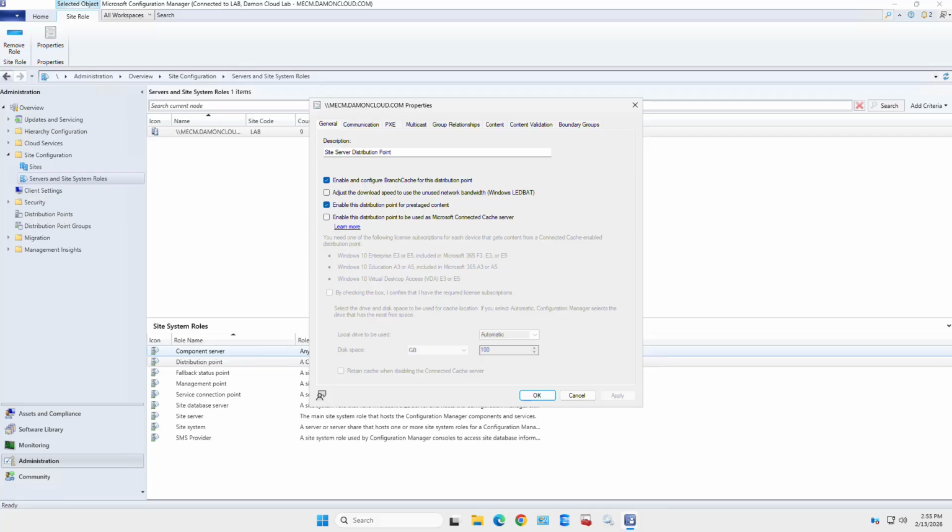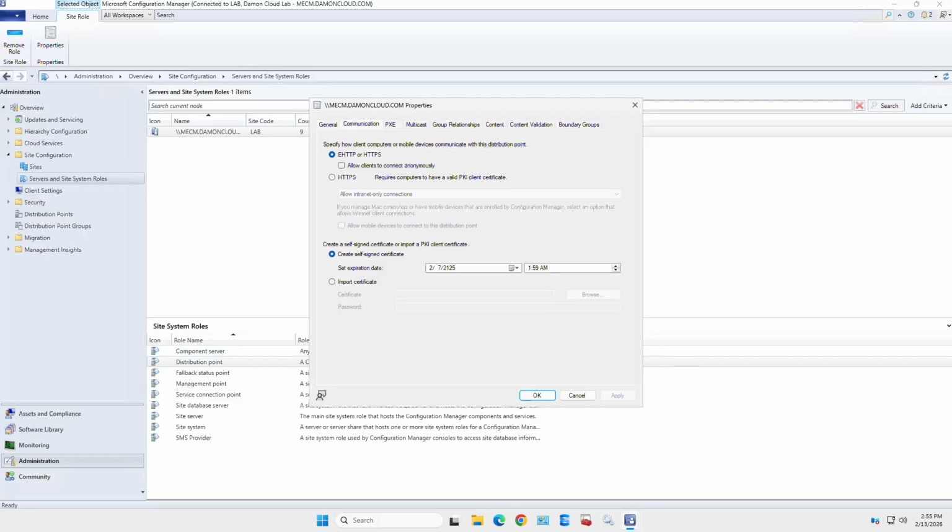Next, we're going to take a look at the communication tab up top. And this was already set by what we specified in the wizard. We chose eHTTP, because in the wizard, when we set up our first primary site and installed it, we said any site system can choose whether they want eHTTP or HTTPS, or just restrict it to HTTPS.